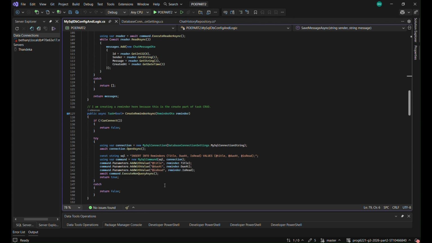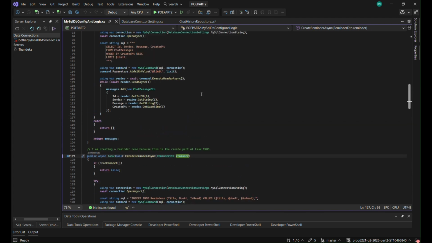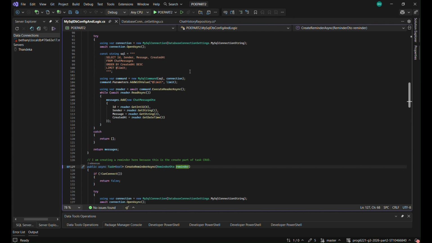And then in this one we're adding the due date and is read. So this is for the tasks, the reminders. For the reminder DTO, you can see in the parameters that this is for the reminder DTO. Here at the top, you can also see that this is the chat message DTO.